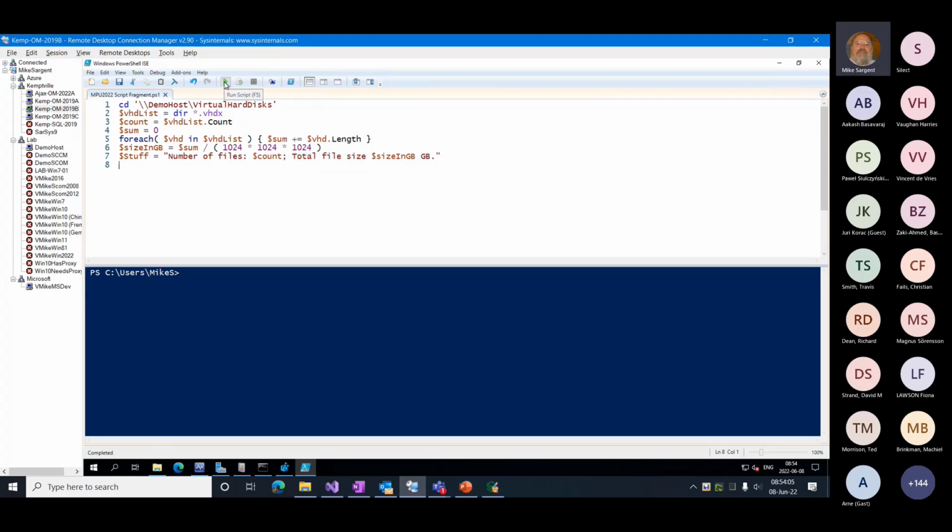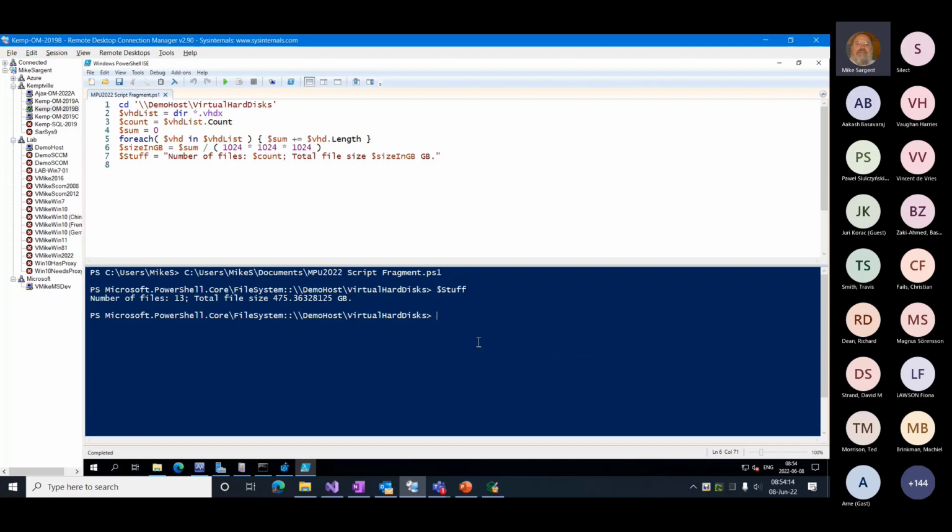So if we run this, you don't actually see much, but that's because it's created this variable called stuff. And if I display that, it tells me that I have 13 files and 475.36 blah, blah, blah gig. We could format that better if we wanted to, but this is sufficient for a demonstration.